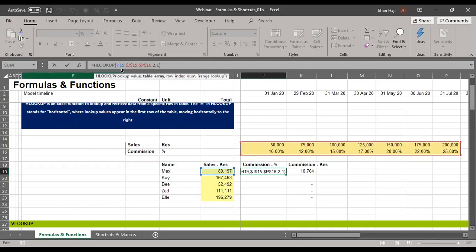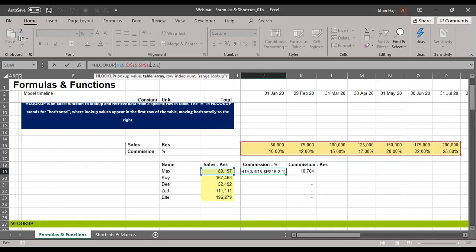You will note that the table array has dollar signs before both the column and the row. This is something we call anchoring. Anchoring in Excel is important, especially when you want to replicate a formula, either moving downwards or across, depending on the nature of your data set. If we do this formula without anchoring it, then for each and every salesperson, say there are almost 20, we'll have to redo the formula over and over again. But when we anchor it, we just do it once and then copy down or across.